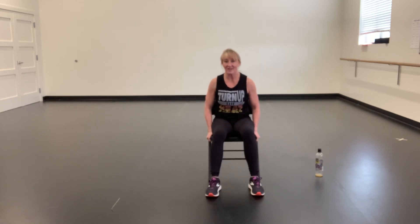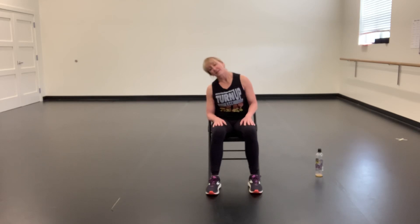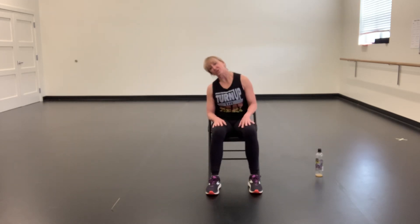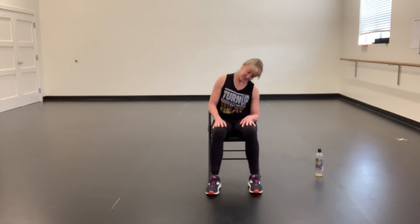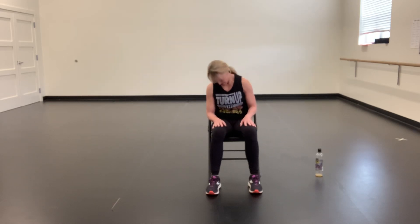Scooch all the way to the back of your chair — oh, that feels so good. Just relax your body, no muscle tension anywhere. Drop your chin down and shake it out. Let your head feel heavy. Now swing it to the right, pull. Swing it to the left, pull. Again, and pull. And down. Now you're going to make a full circle — try to lift your chin up to the back, don't rush it. Five, six, reverse, go to the left, lift your chin up, up. And center.